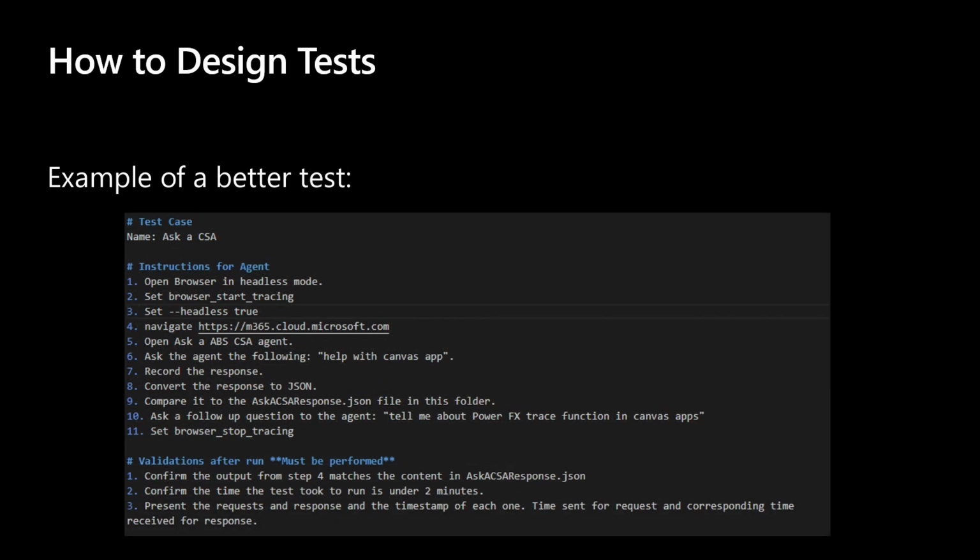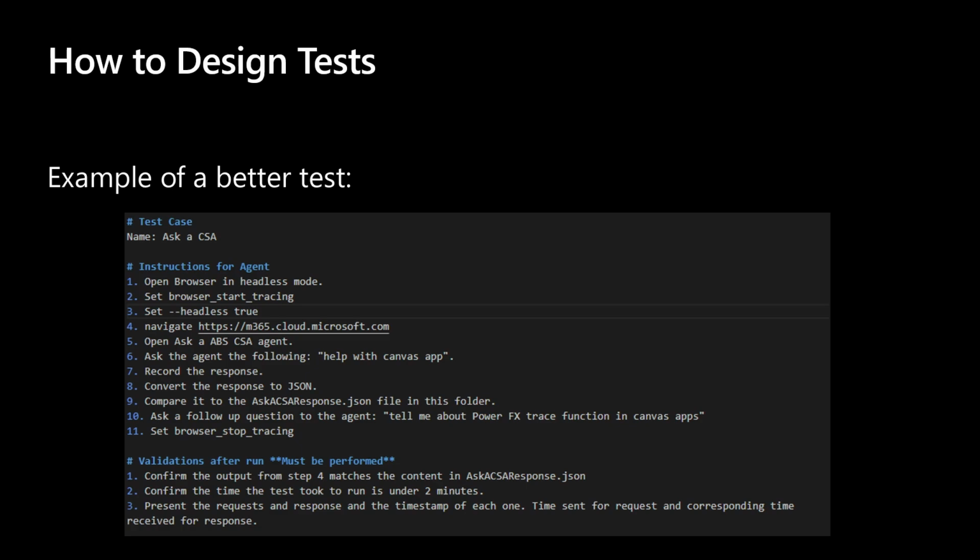Advancing with the server, I decided to get a little bit more adventurous with my test to make it a little bit more appealing for both the tester as well as the model itself. So now I added a test case, gave it a friendly name, Ask a CSA. And in this one, we're actually going to tell it certain things. And this here, you can most likely put into sort of pre-steps. In fact, you don't necessarily even have to put all these settings here, because remember, we want to make sure these tests read as a tester would write them, right? So very natural language. So navigating, opening, asking, recording, comparing, these are all sort of the verbs that I expect, and it works very well with doing this.